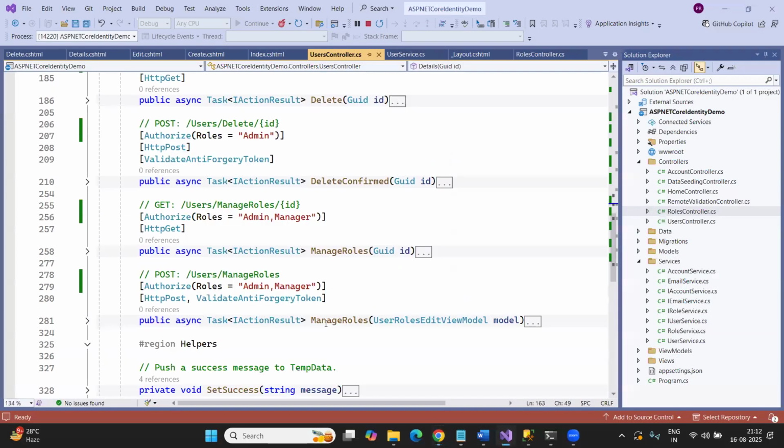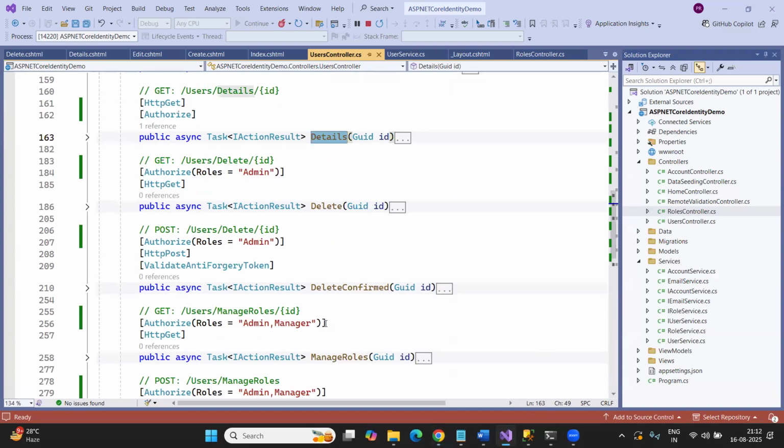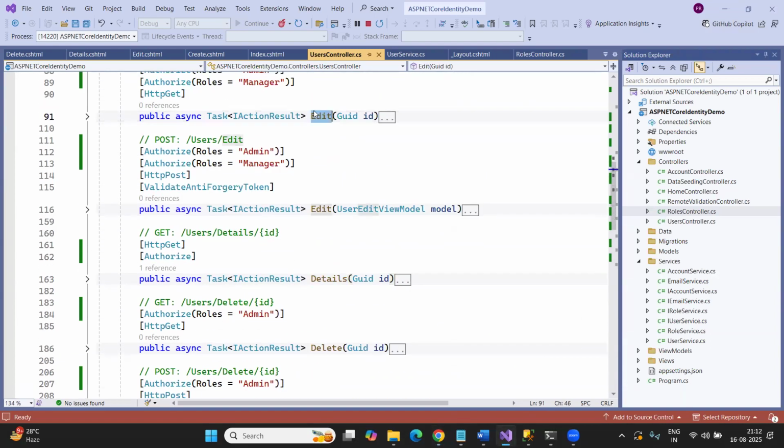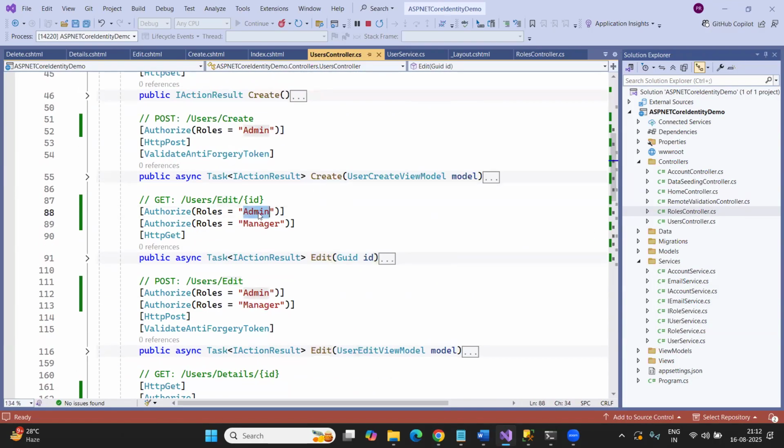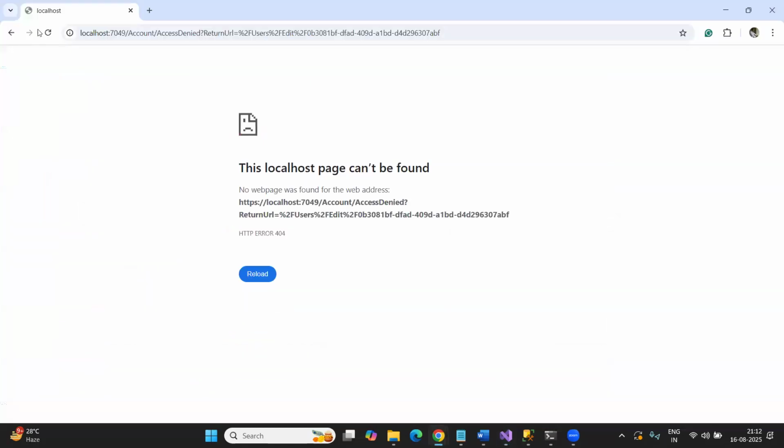Why? For the edit page, what role is required? Admin. Manager, right? See here, what role we have provided? Both manager and admin. Currently, what role does this user have? Only the manager role, right?